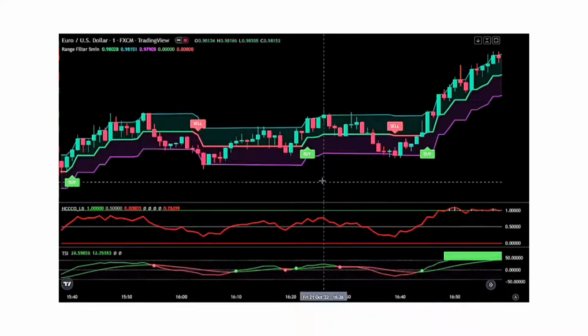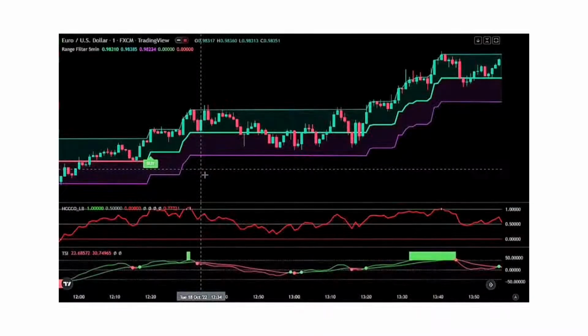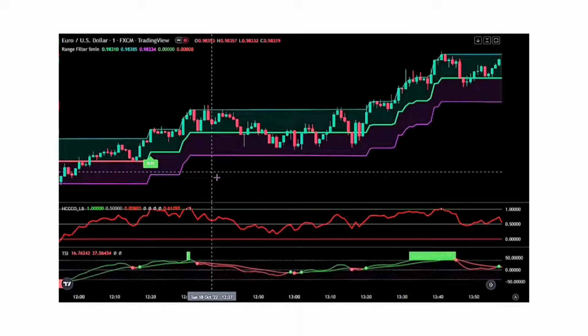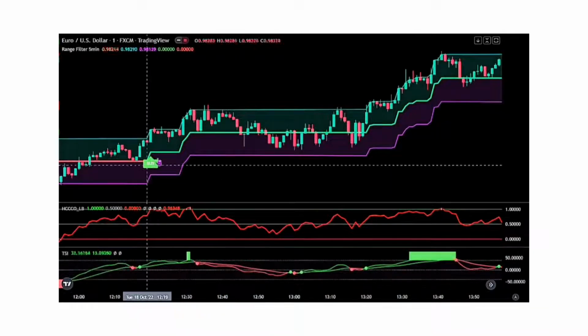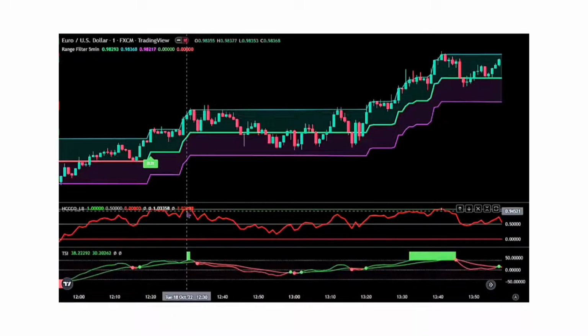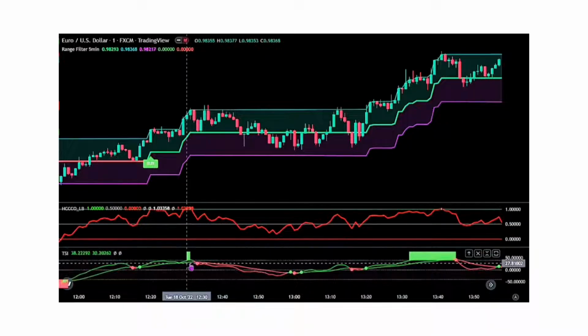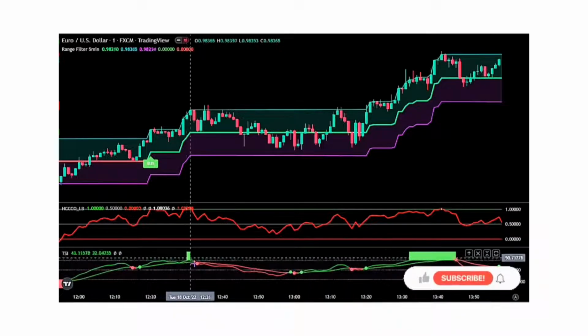Now let's go over the rules for a valid buy and sell signal. For a buy signal to be valid, we need to have a new buy signal from the range filter. Then we wait until we confirm an overbought level from our cycle channel oscillator, as we want to see the moving average close above 1, or we could easily notice it when we see the white histogram. Then we would also want to see the TSI on overbought as well.